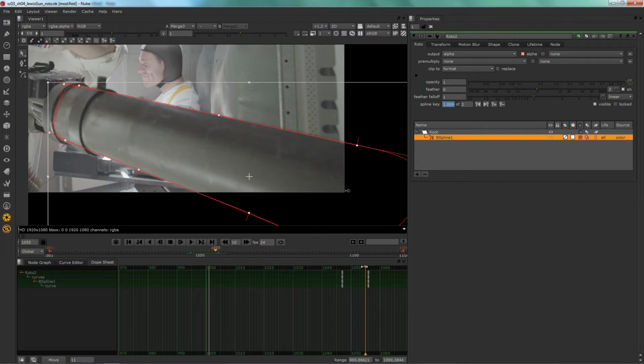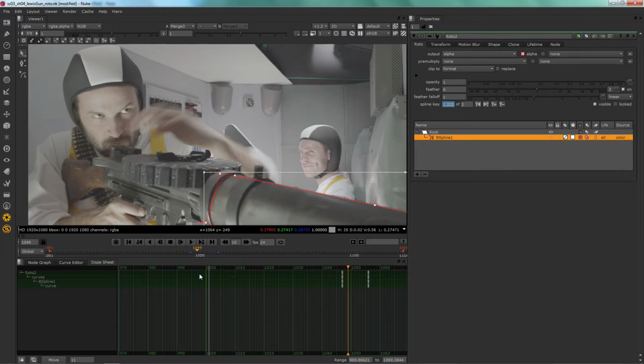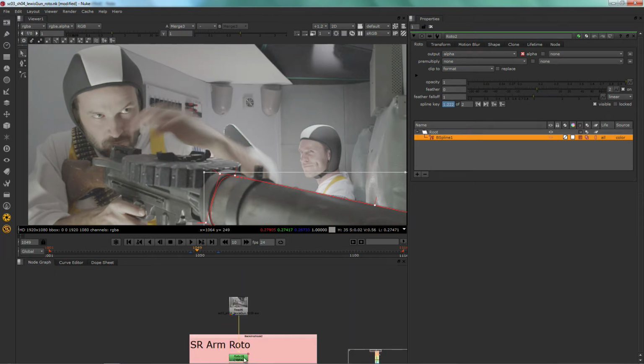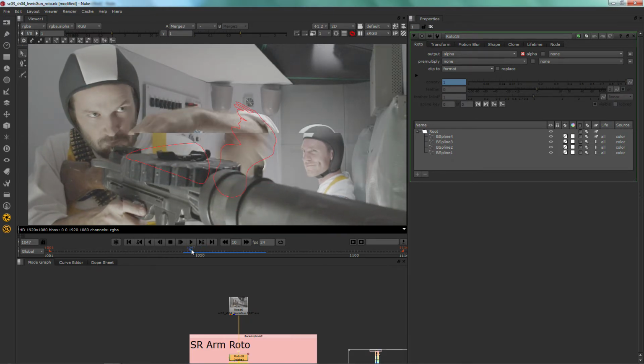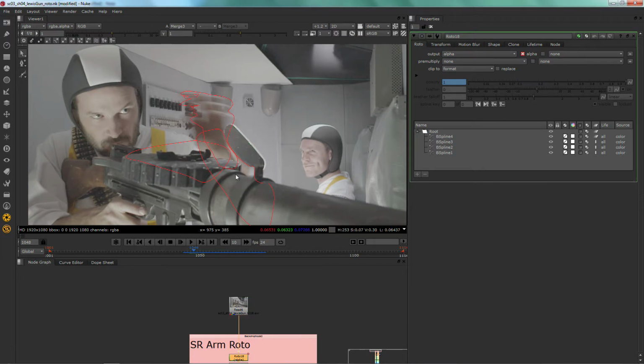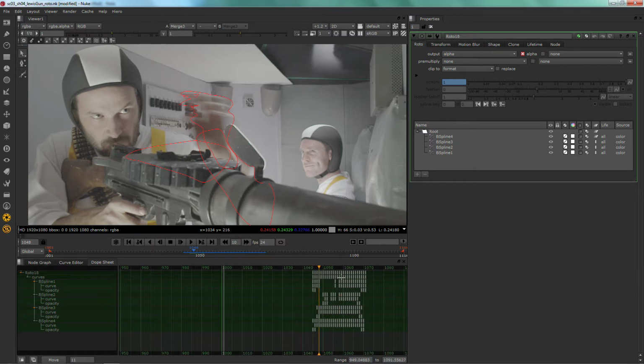Setting keyframes for Roto is all about finding the extremes in the motion. You want to be setting keyframes for the spline shape at every extreme of the motion. The fewer keyframes you add, the better your rotoscope is going to look. If you have keyframes on every single frame, which might be necessary for some very complex shapes such as this hand, this hand is moving so much from frame to frame and changing shape so extremely that you'll end up having keyframes every single frame, as you can see.